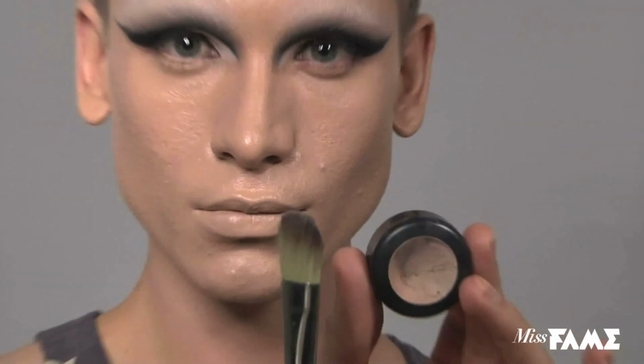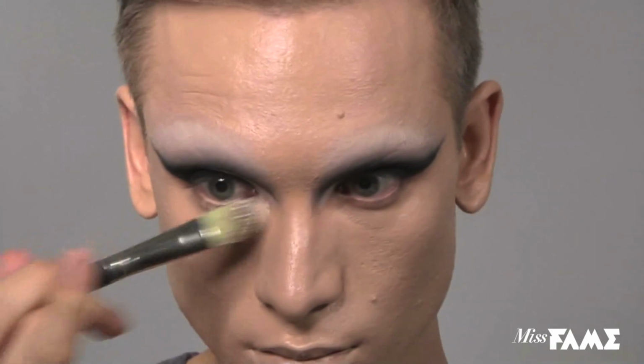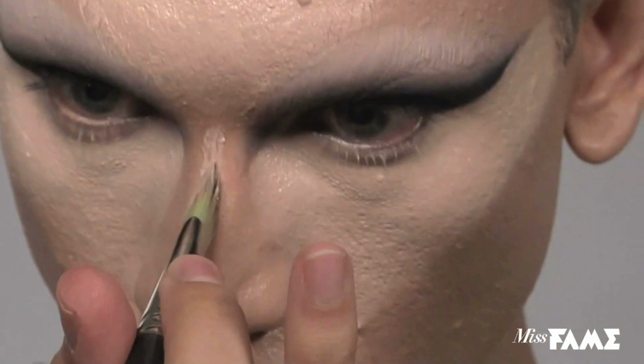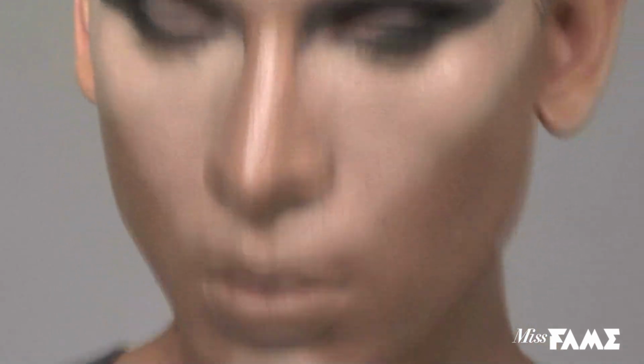I'm going to use a Studio Finish concealer in NW15. The brush I'm using is a 193 by MAC. I'm going to highlight under my eyes, around my nose. The shaping, I guess you would say, is a triangular shape. It's accentuating my bone structure. The tip of my chin in a little highlight spot, a circle in the forehead, and then a strip right down the center of the nose to get you a very refined nose. I'm going to blend those edges out with the Beauty Blender, lightly tap on the bridge.